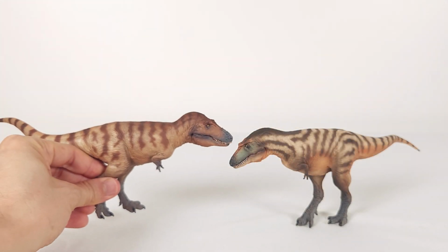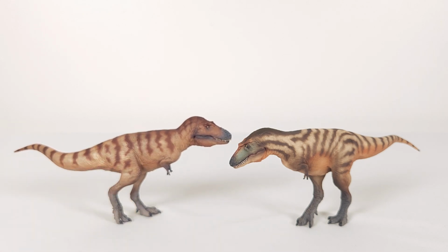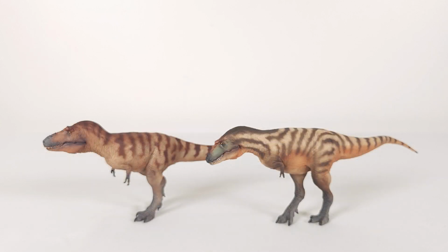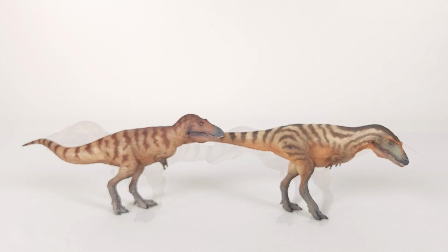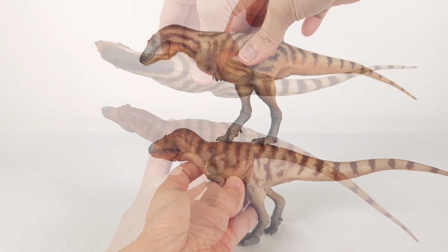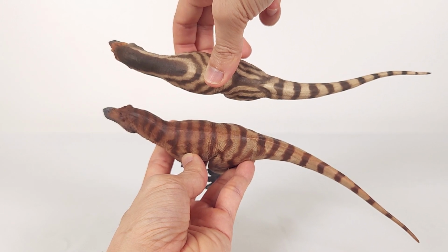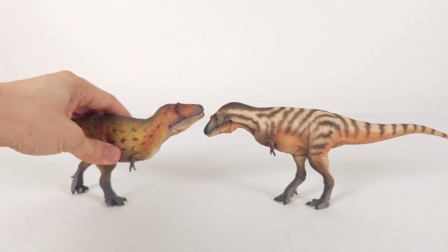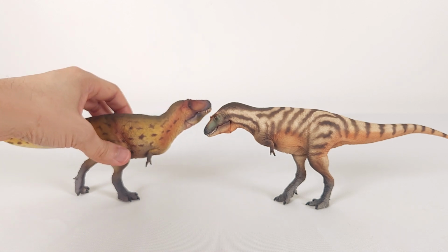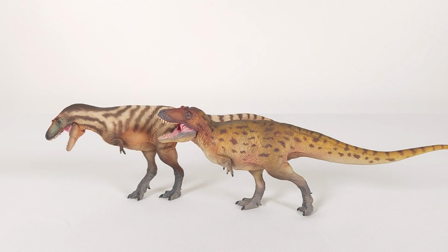Then we can look at the other smaller tyrannosaurids. So here's the Spinosaurus, which actually was, I believe, contemporaneous with Gorgosaurus, but possibly occupying different niches. You can see how similar the limb lankiness is. Then the Lithonax, which, as I've said countless times, show us how paint colors really could be executed by PNSO, and I really wish they'd do more of this.